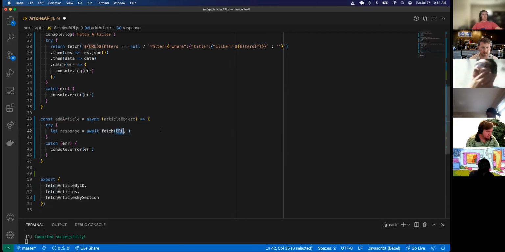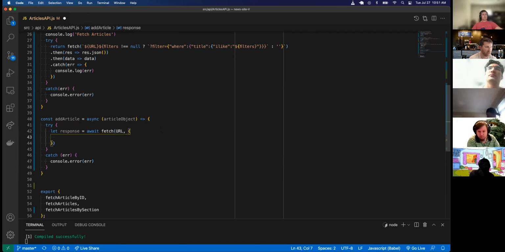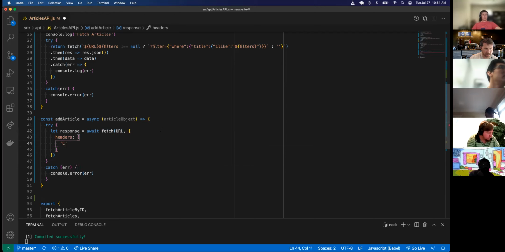Fetch to the URL right here. And then I also need to pass in an object, and that object will have some headers, and the headers will be like the content type, and it'll be application/JSON.